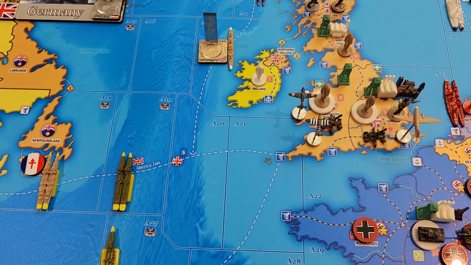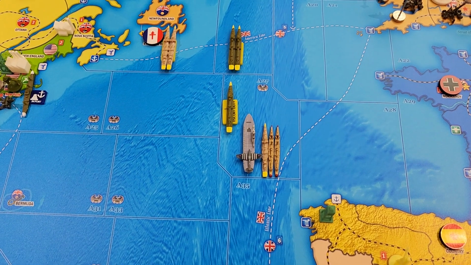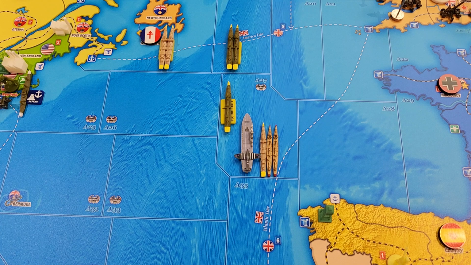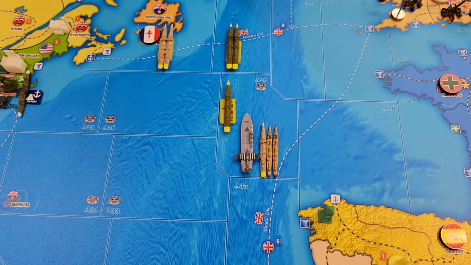Okay, so in London, 3 militia, 1 airborne infantry, 1 air transport, 1 anti-aircraft artillery. The Netherlands hasn't changed. In Sea Zone A27, oh god, you guys, I did write this down, but I skipped a combat movement. I skipped 2, let's see, yeah, 2 combat moves.